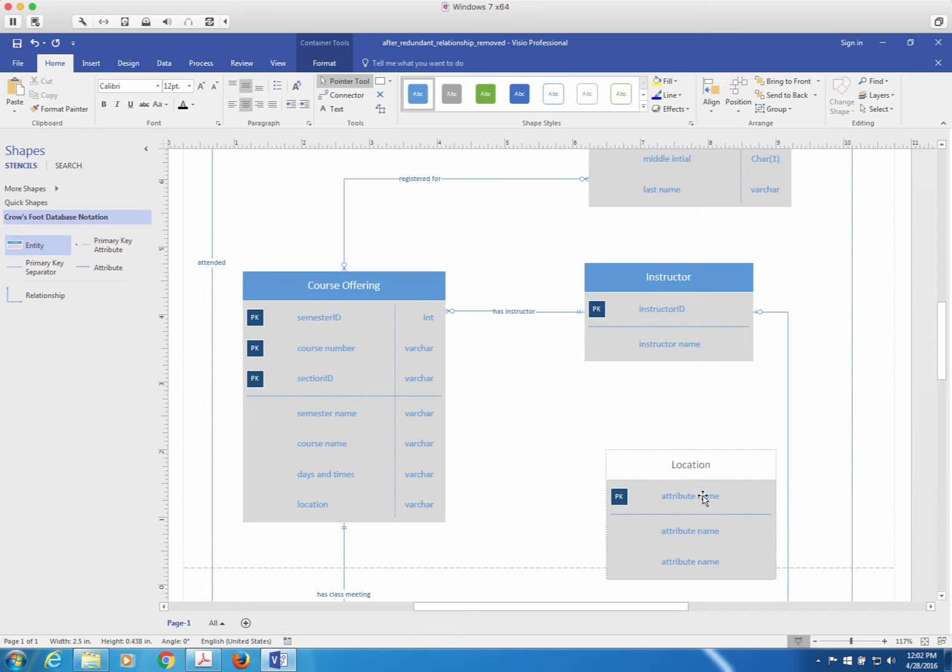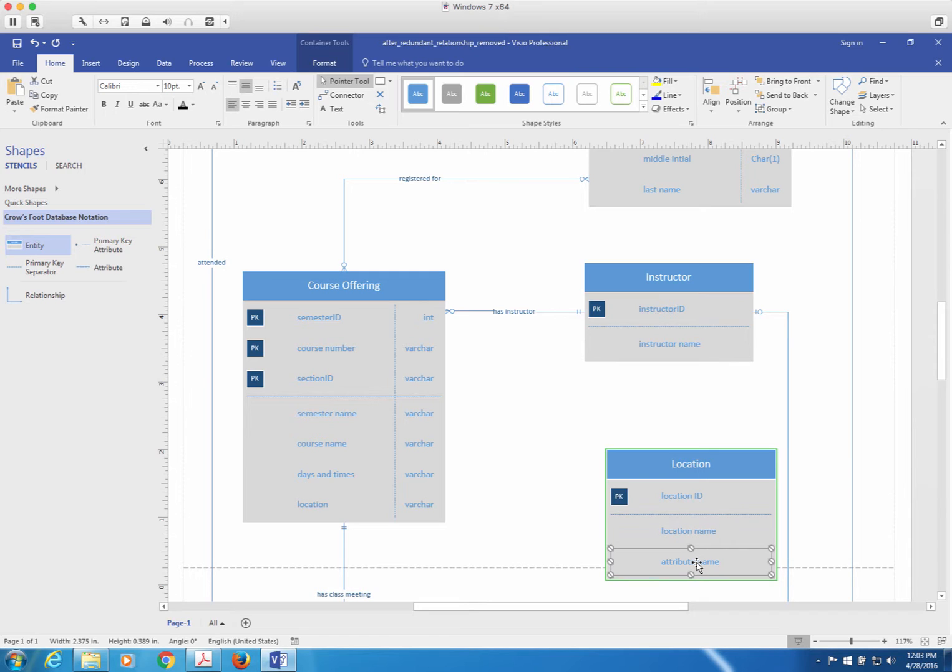And this is a classic, what I call a lookup table. Certainly we used to call this that in the early days of relational databases. I'm not sure that people use that term so freely today, but it seemed to appeal to us. So we're going to have an ID, a location ID, and we're going to have a location name.